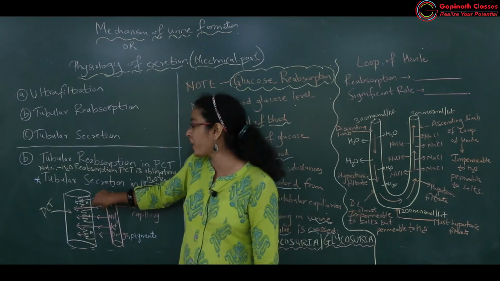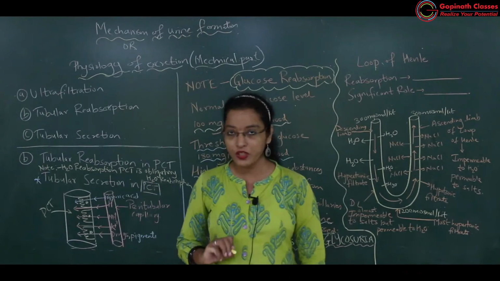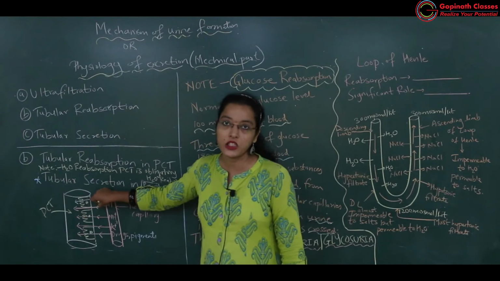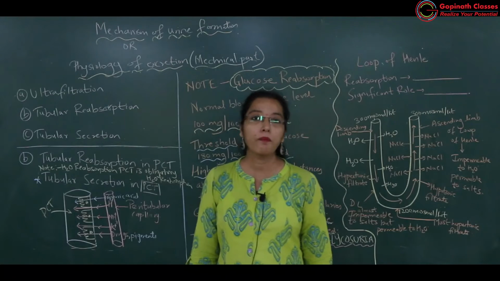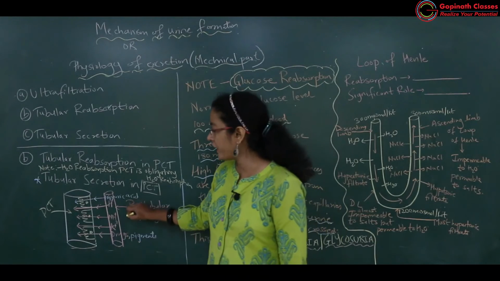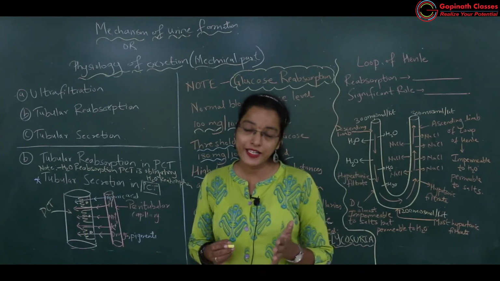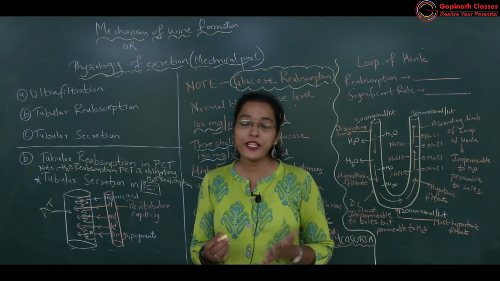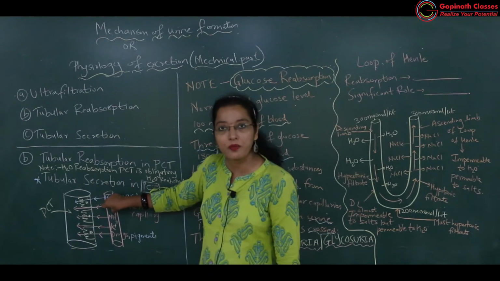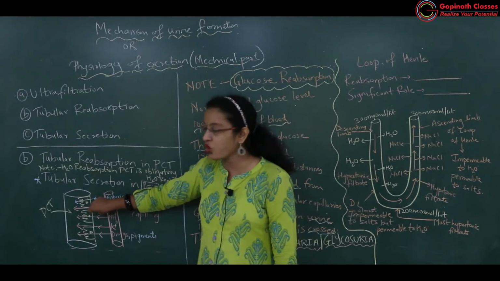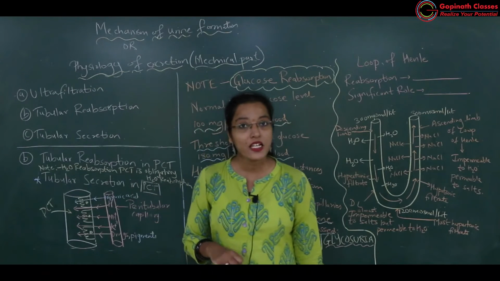उसमें पहले क्या हो जाएगा, these ions, unwanted substances which are present in the peritubular capillaries will firstly enter the interstitial fluid and then slowly and gradually they will enter the PCT. Okay, got it? So कौन से वाले substances हैं? pH मेंटेन होना चाहिए ब्लड का, अगर एक्सेस H positive ions हो गए तो pH में changes होगा. So whatever H positive ions have become excess will enter the interstitial fluid and then they will enter the PCT. Thus H positive ions will be secreted out.